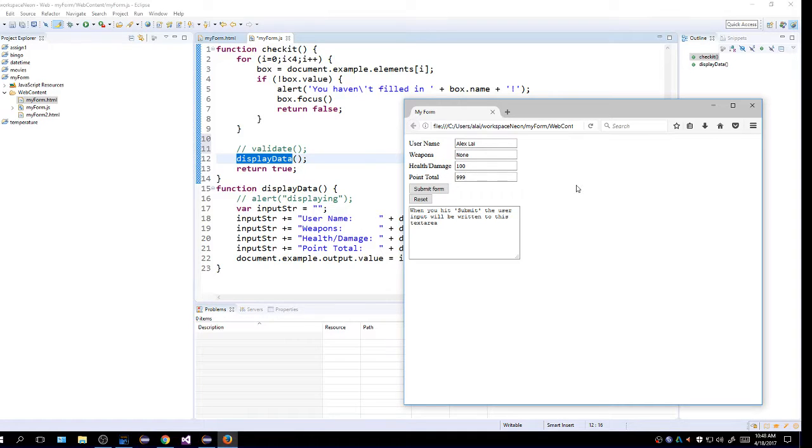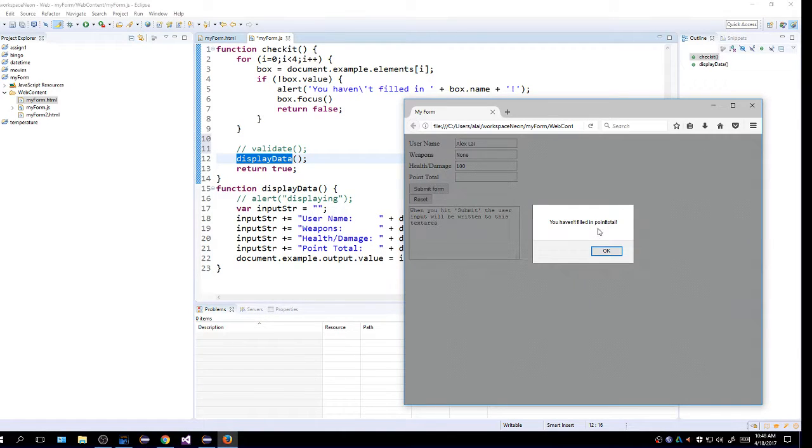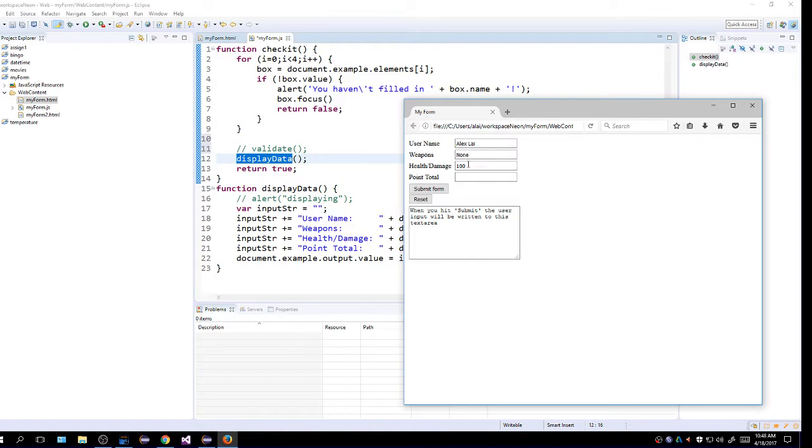Okay, so once the user enters those values, you will do a check to make sure they fill in. Say if I did not enter this and I submit the form, then you will alert the user you have not filled in the point total. You will alert the user which field they did not complete and refocus on that.